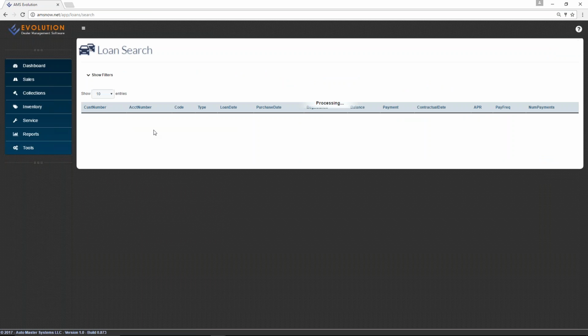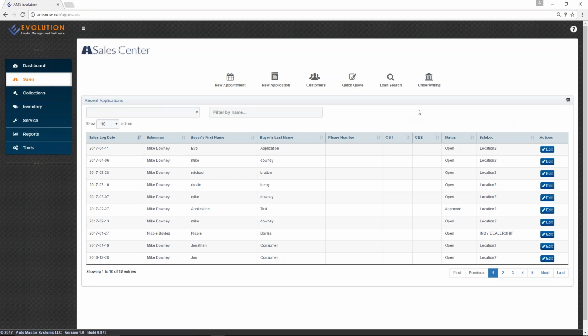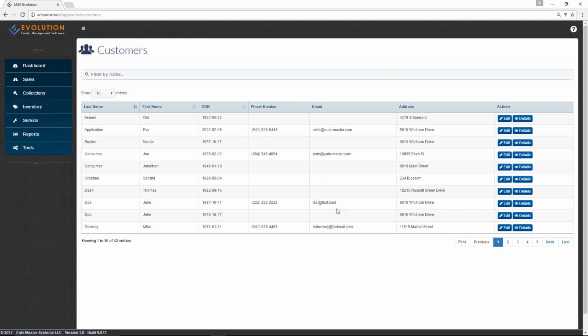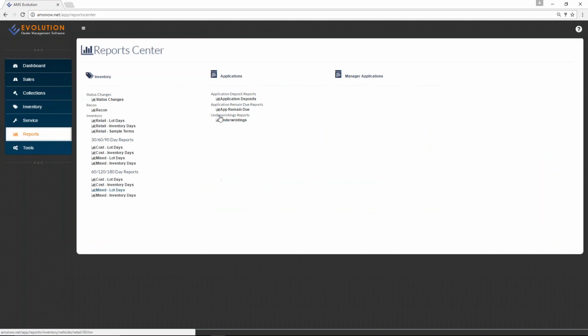Last but not least is the loan search side. That's where you can search the information on the system, so you can look at all the loans that have been posted in the system, as well as customer information. So if you do have existing customers, you can edit their customer information, delete information, find out specific details. So it's a nice customer search in the system as well.